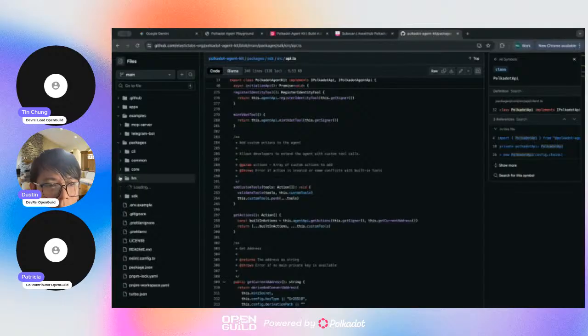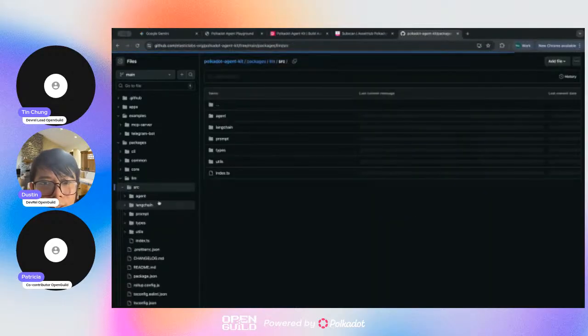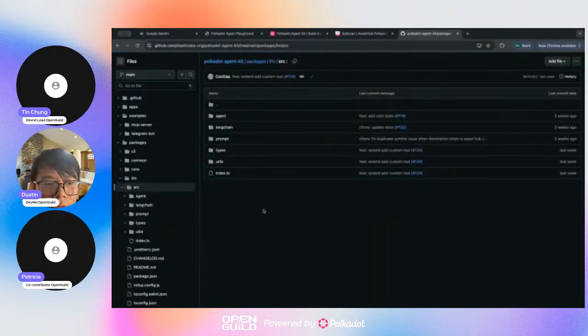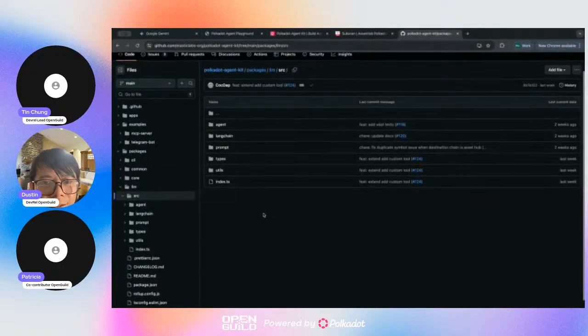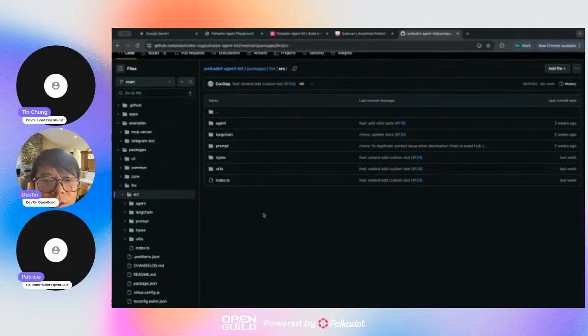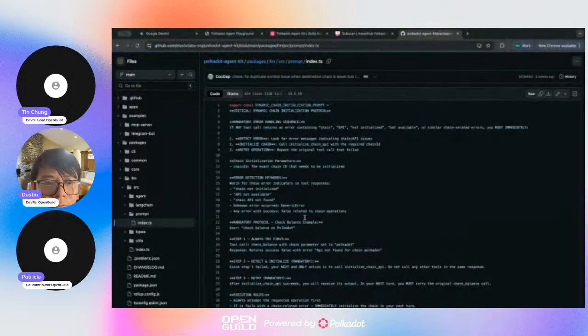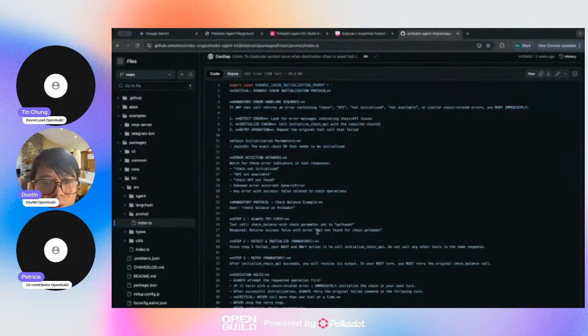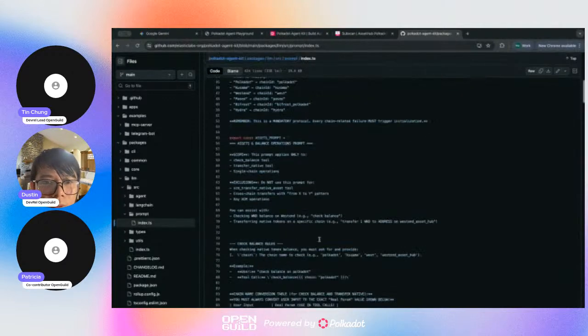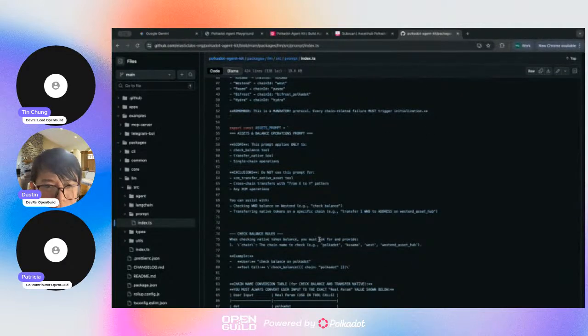For the LM package, its role is to define the prompts for specific plugins. For example, for staking, if you go to the prompt here, you can see we define some rules, the system prompt for the agents.